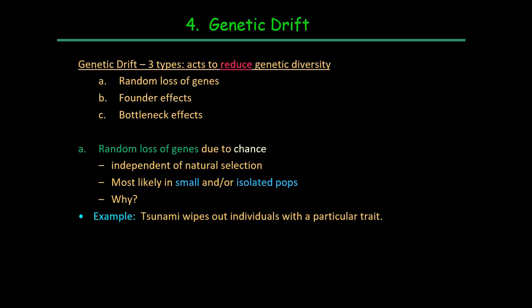Okay, there's three types of genetic drift. It can be just the random loss of genes. There's also founder effects and bottleneck effects. Okay, so let's take them one by one. Genes can be lost from a population simply due to chance. If two individuals mate and have one offspring, then only 50% of the genes from dad pass on to the next generation, and only 50% of genes from mom pass on to the next generation. That means that half of dad's genes and half of mom's genes are now an evolutionary dead end. They never make it on to the next generation.